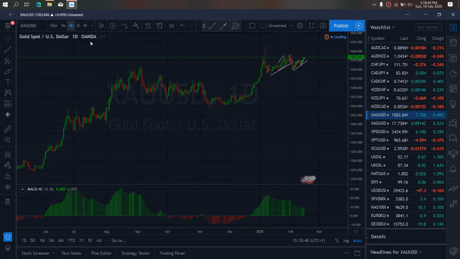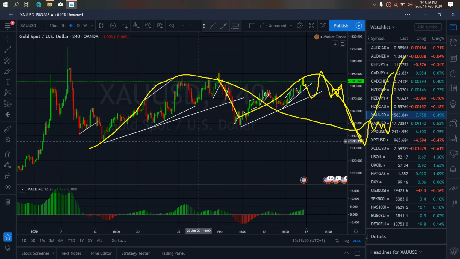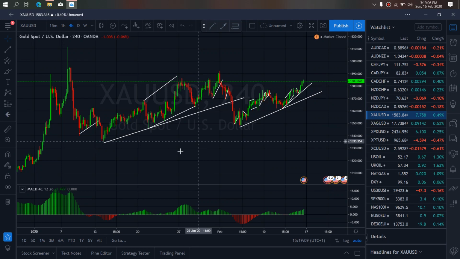So if we zoom to the 4-hour time frame on gold, on the 4 hour we expect gold to at least drop back to this trend line and a possible retest of this top before the bigger sales will come to complete this B wave, A, B, C. And then we'll watch them give us C climb to make this A, B, C for the drop to the downside. So what we want to watch out for.